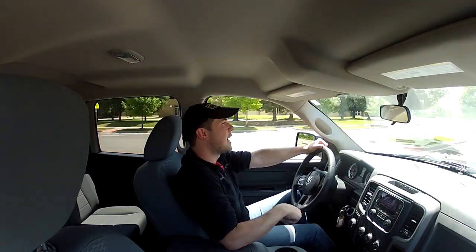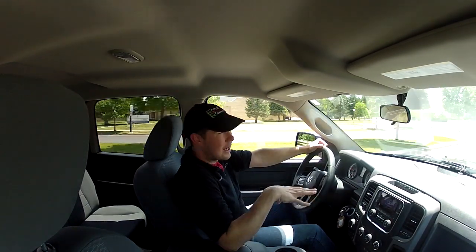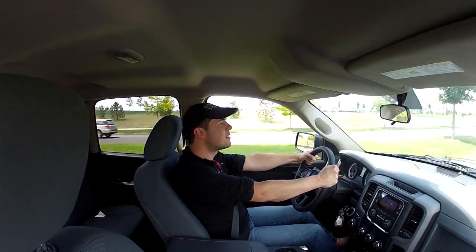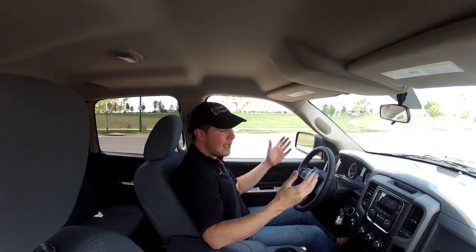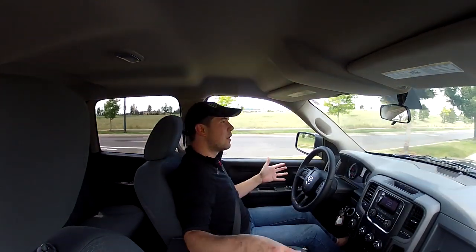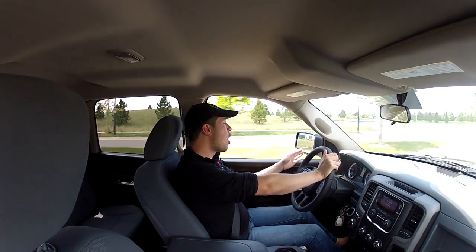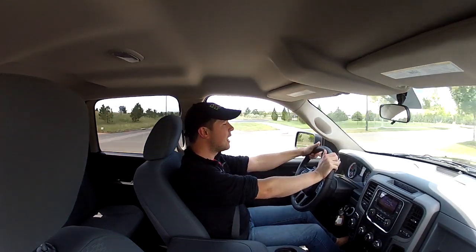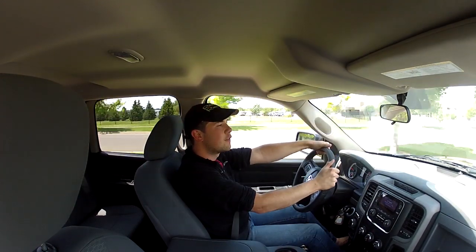So this vehicle has actually got a lot more comfort involved in it, while still being able to carry quite a load. I think RAM has done a nice job with this vehicle. And as I said, even being a lower end model, it does have manual seats on both sides, but it's got full power windows, power mirrors, auto headlights, which is pretty nice. You've got the digital speedometer and the full trip computer with fuel economy.